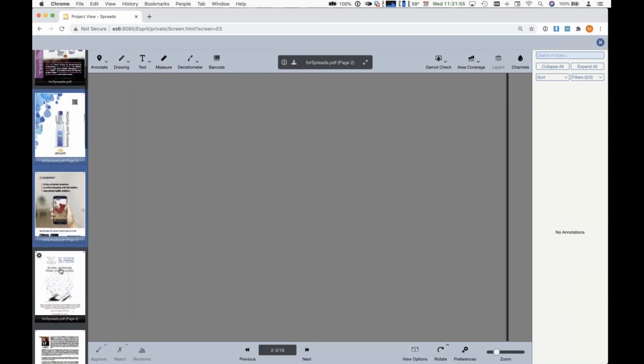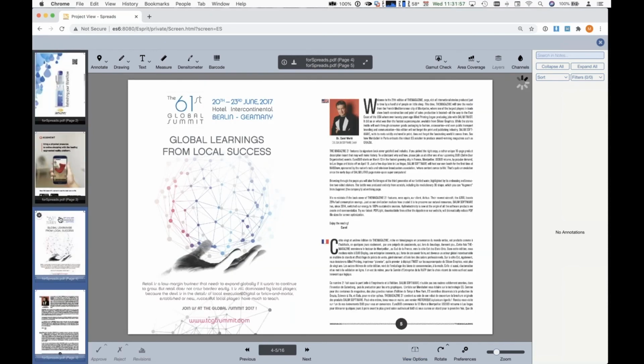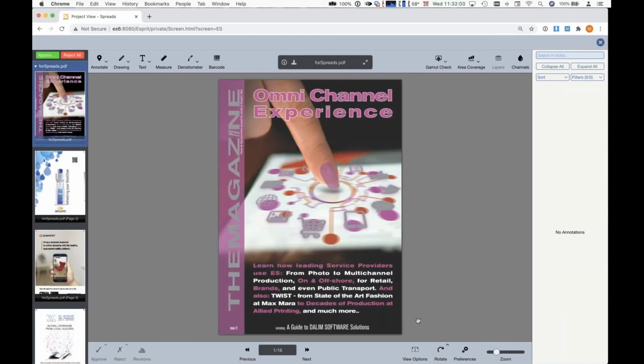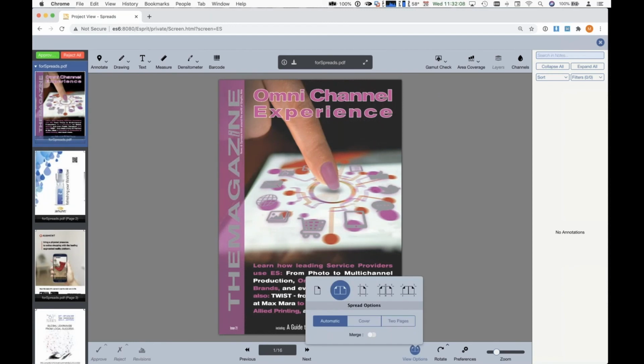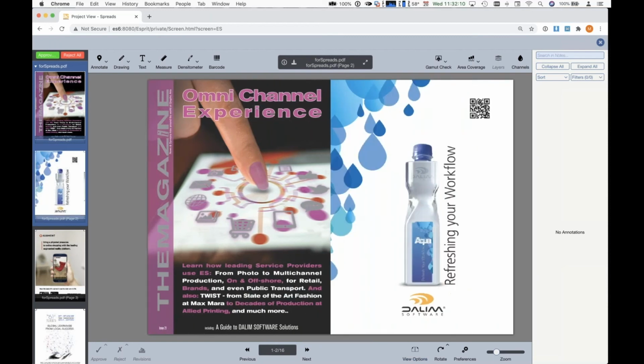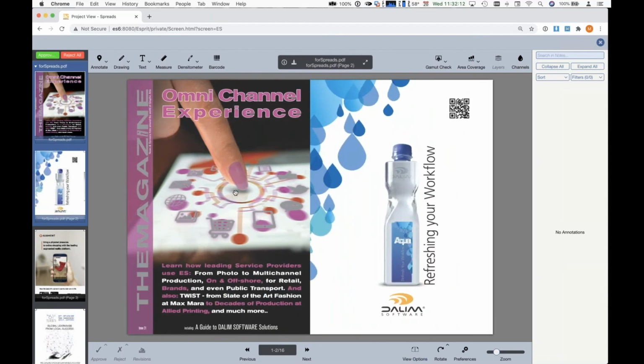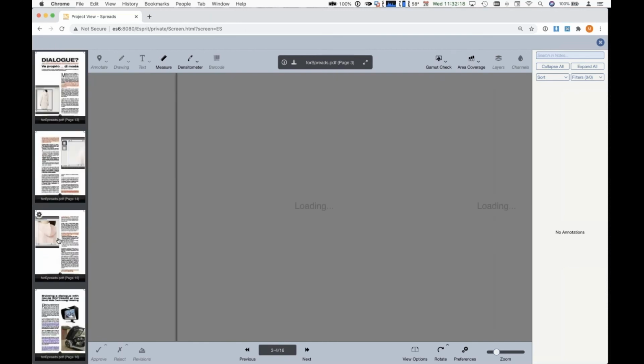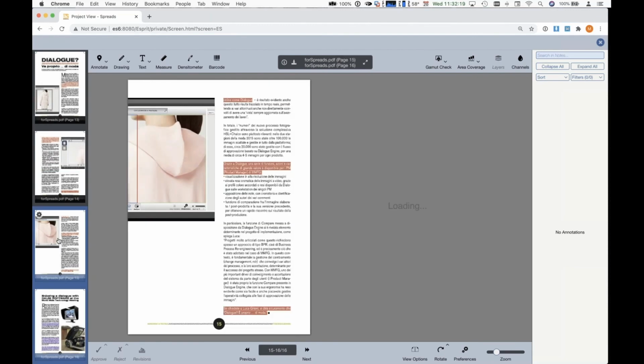That's good. Now let's say I want to see page 1 as a spread with page 2. All you need to do is click this option here that says 2 pages. Now I get page 1 and 2, page 3 and 4, and I should get the last page back cover with those guys.